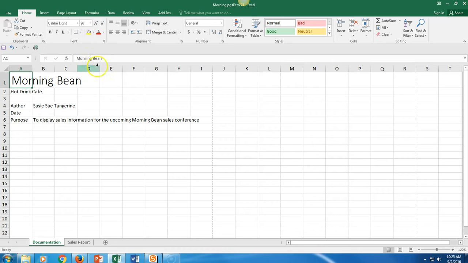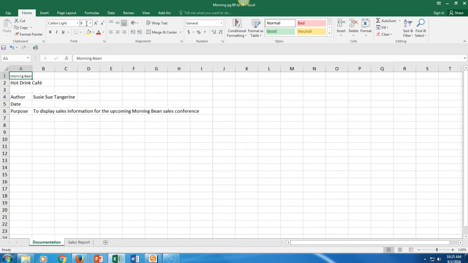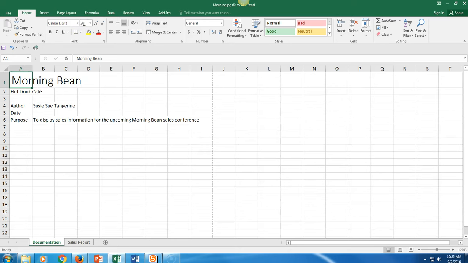What I also want you to know is in this font box, you can highlight it and type in a number. Okay, you don't have to use the drop down if you don't want to. You can just highlight it, type it in, and press your enter key. Always press your enter key to make it accept it. So you can do it that way as well. Now we also want to, in the font group, click the bold button. Okay, the keyboard command for bold is Control B. They both work just fine, whichever one is fastest and easiest for you.